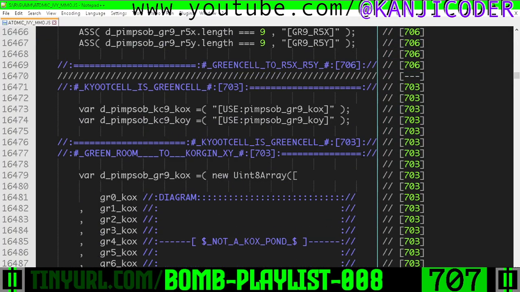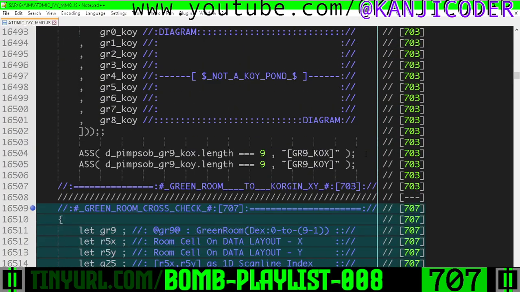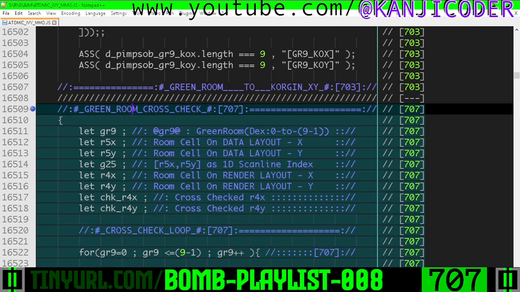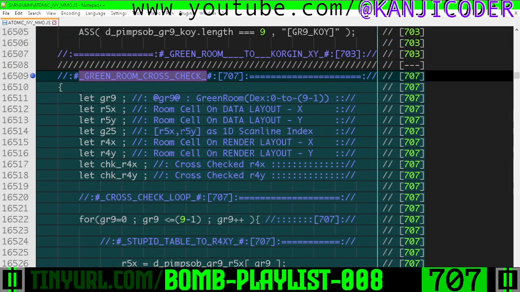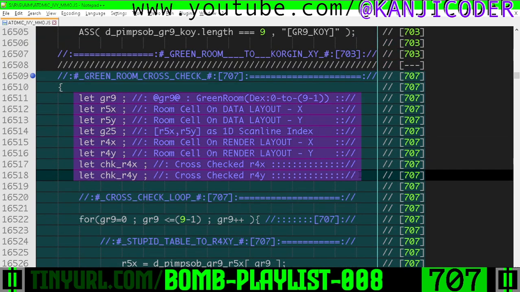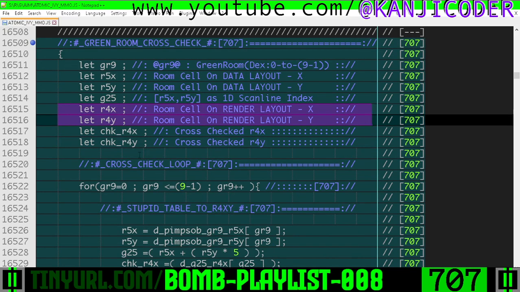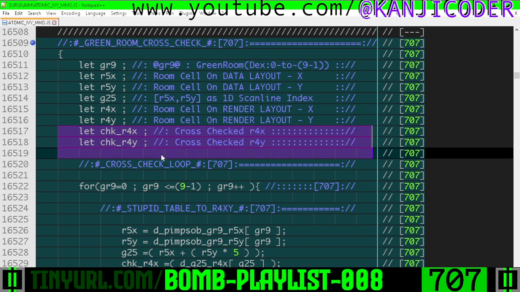So we got those two new lookup tables that are the lookup tables we want. But we're going to make sure they're correct. So we have this cross-checking section right here. We have a whole bunch of variables right here, but the general takeaway is that we're going to look up R4X and R4Y using the lookup tables that we think are the correct lookup tables. And then we're going to convolutedly derive R4X, R4Y using the stupid lookup table we accidentally created. And we're going to make sure that R4X, R4Y matches these check values, right?